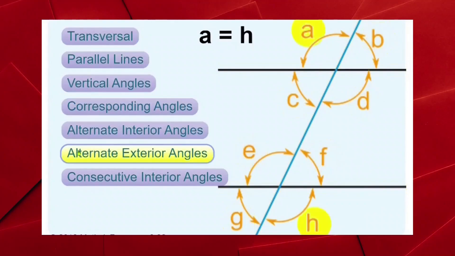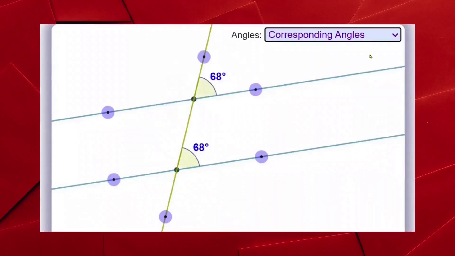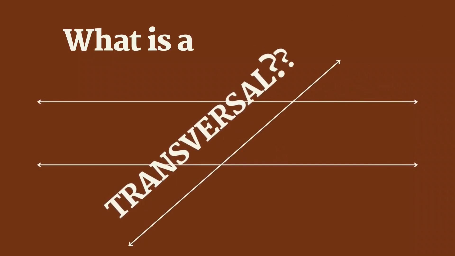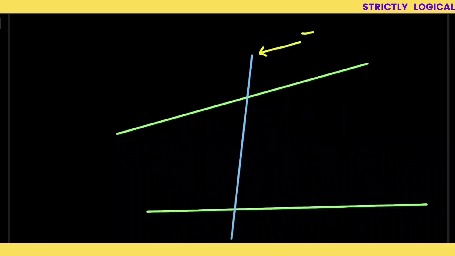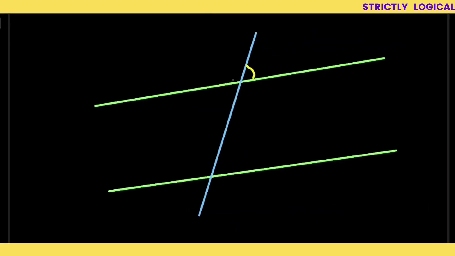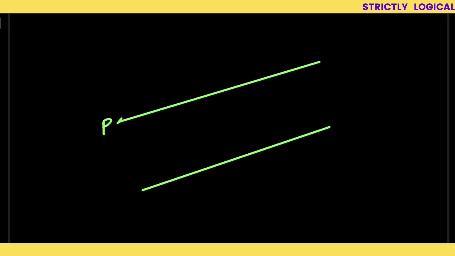In this video, I am going to explain angles found by two parallel lines and a transversal. First, let's see what a transversal is. A transversal is a line that intersects two other lines. What is so special about a transversal? The answer is, when a transversal cuts or intersects parallel lines, several pairs of congruent and supplementary angles are formed. Today, I am going to talk about those congruent and supplementary angles.